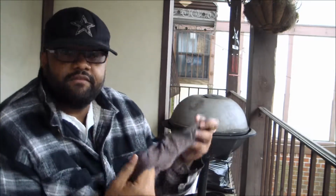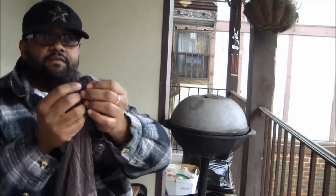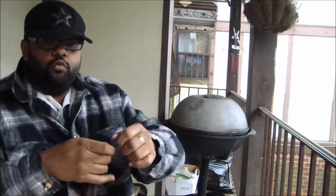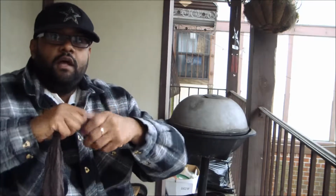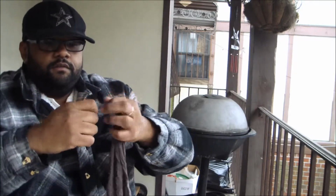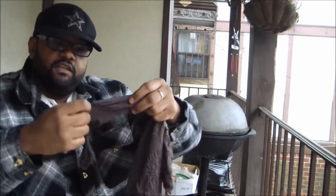I got one here that I've used a couple times, and you can see I've cut it numerous times. So what I'm gonna do is make a knot in the bottom here, just a strong knot, it doesn't have to be nothing crazy. Just make sure nothing's gonna come out. Make sure it doesn't have any runs in it either.